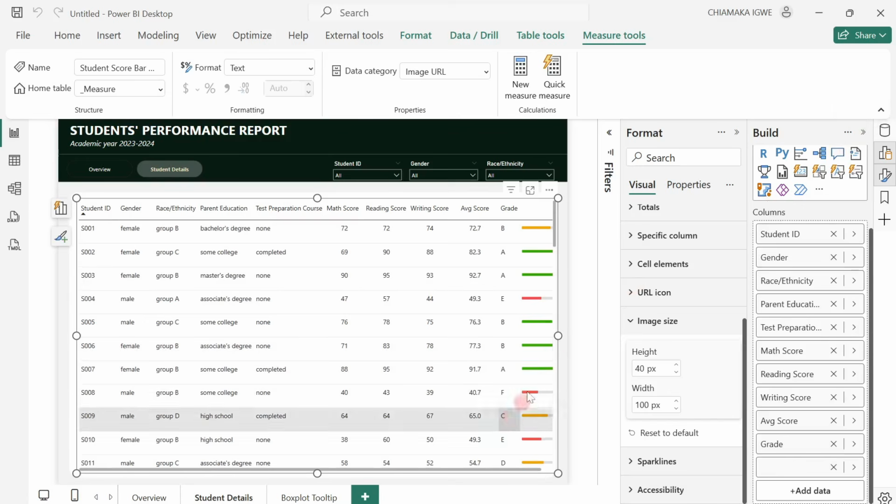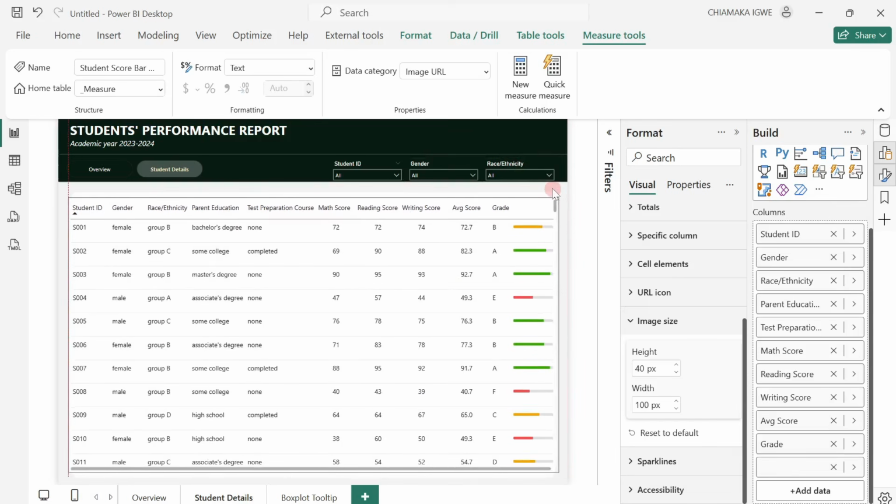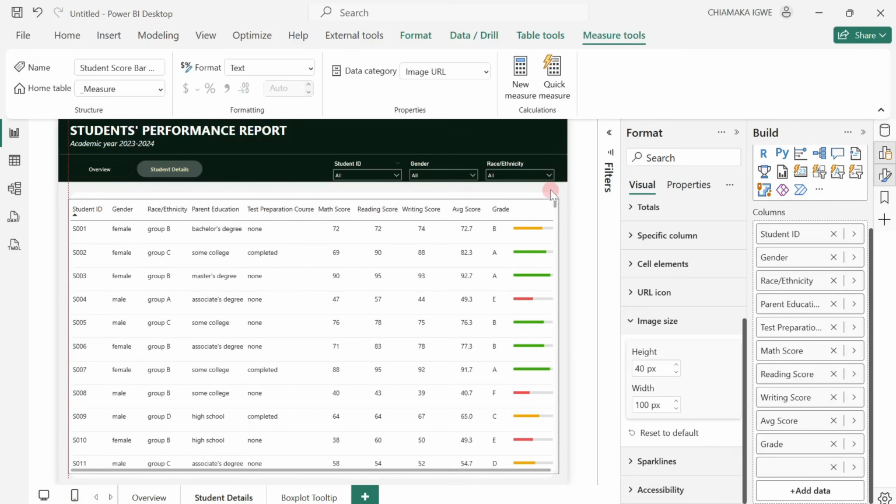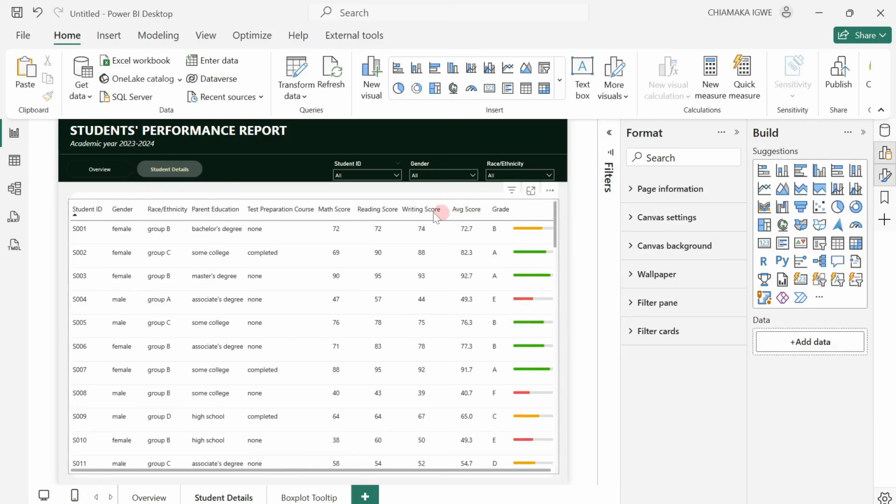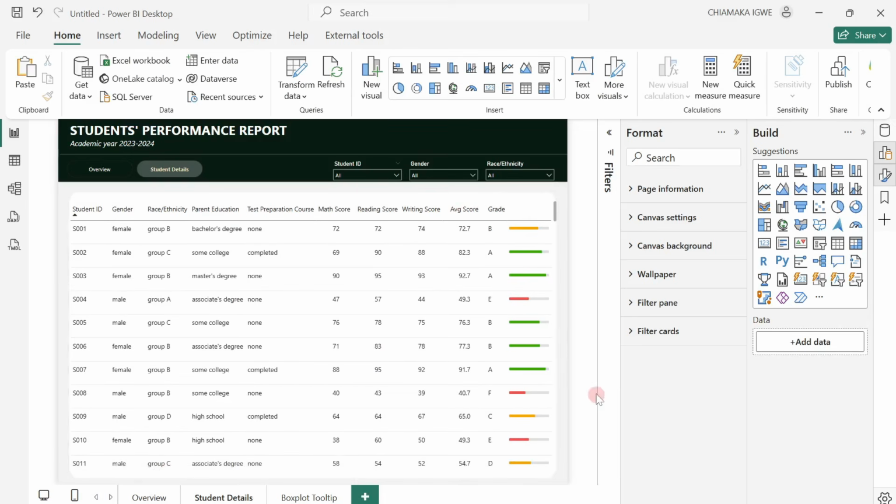Then extend this. So we still have space over there. So we have our full chart showing and where we have the average score. Just arrange this a little so that we don't have to scroll. So you can see that we have this here.